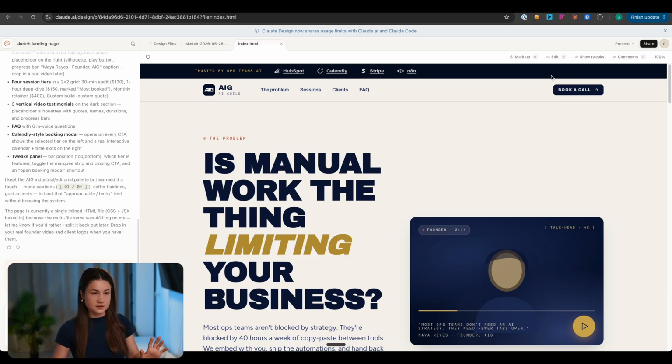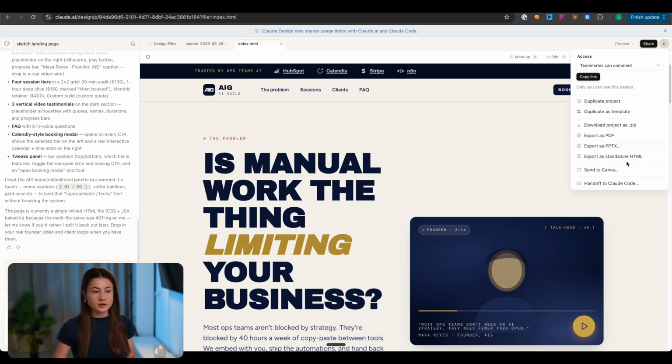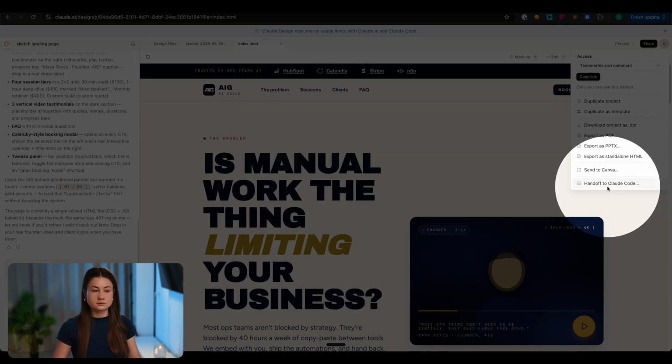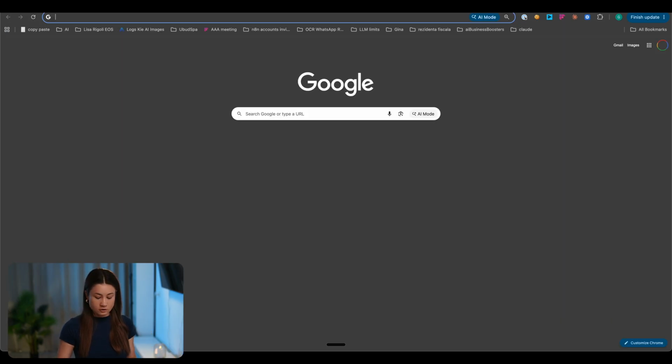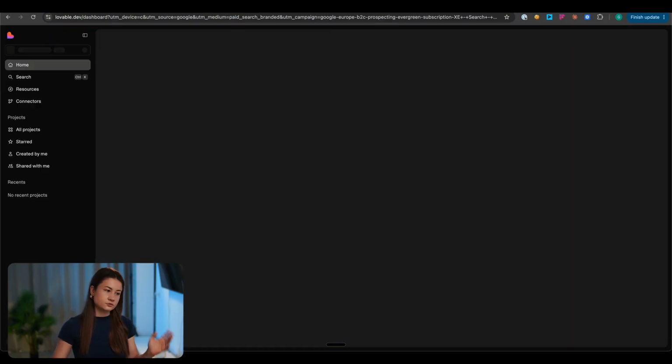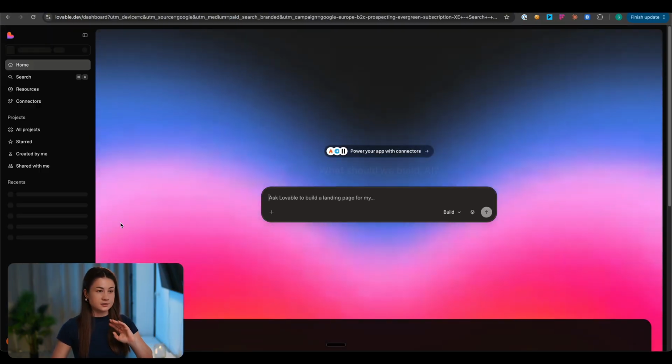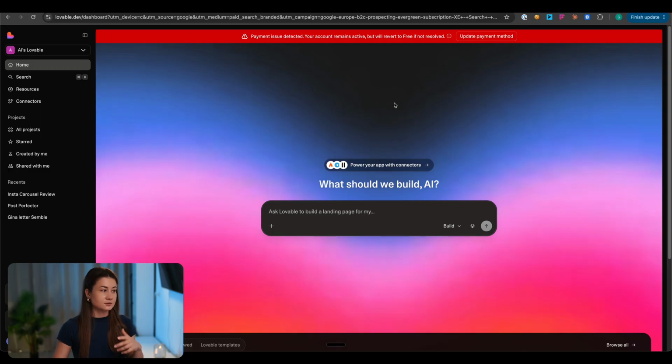This is Claude Design, and it only helps us with wireframes and mockups, basically everything related to UI. But if I want to add backend stuff like a database, payment processing, and so on, you would have to share it and hand off to Claude Code. This is the idea. One common confusion that people make is thinking Claude Design is the same as Lovable, which can handle both front-end and back-end. But Claude Design cannot do it by itself.